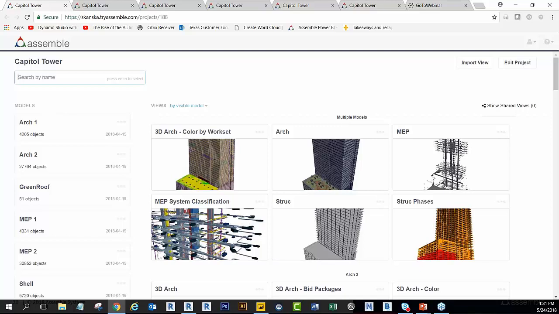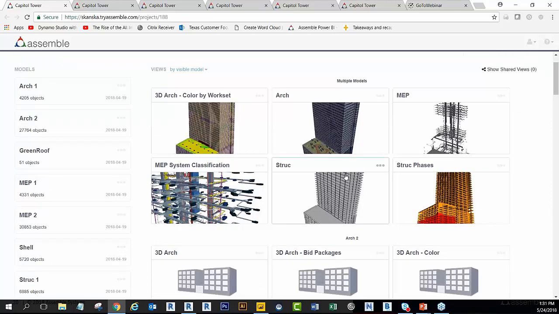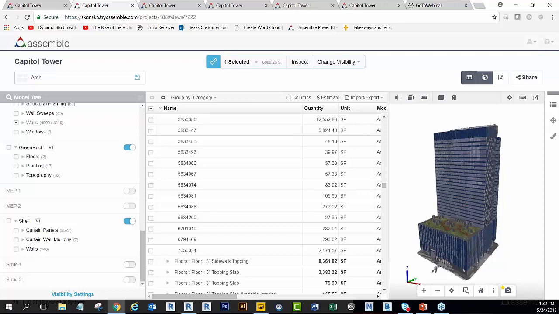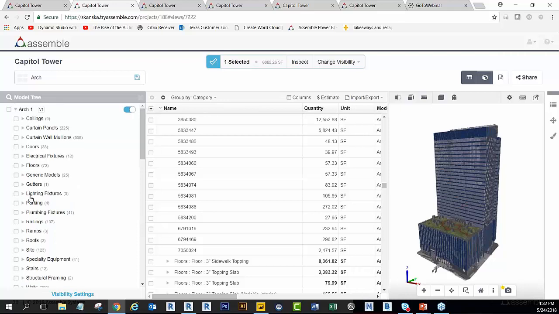Over here on the left-hand side, you've got your models that are all available, and then these are the individual views that you can save out, customize, and highlight different parts of the information. I've already got them opened up in some of the tabs here, but if I were to just open up or load in a model, you've got all of your Revit categories available here in the model tree, for those familiar with how Revit breaks stuff down.